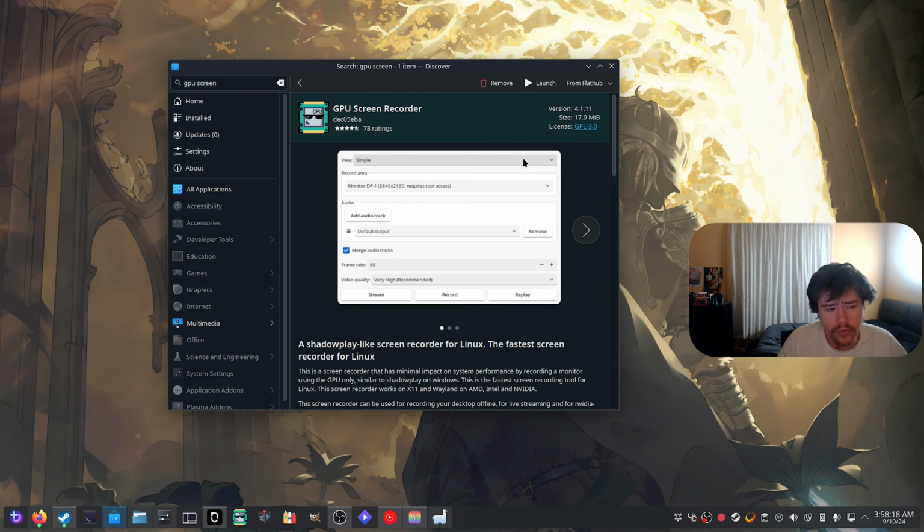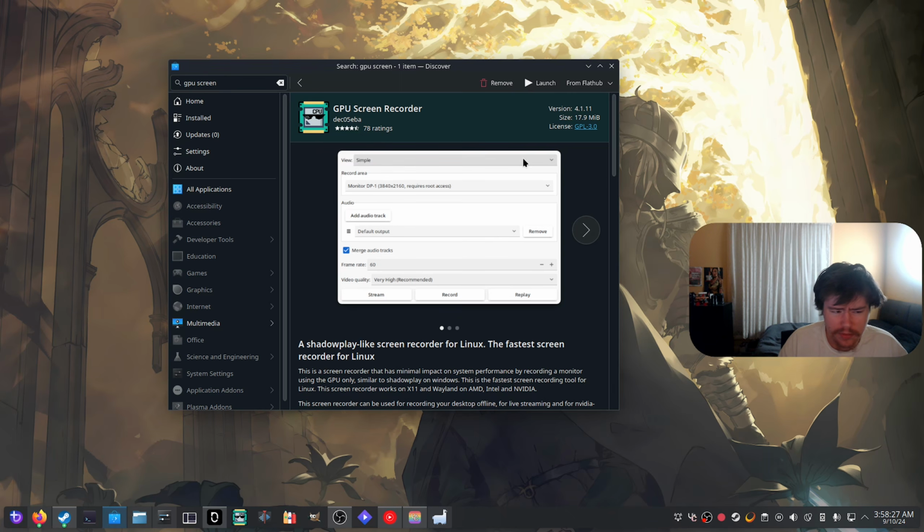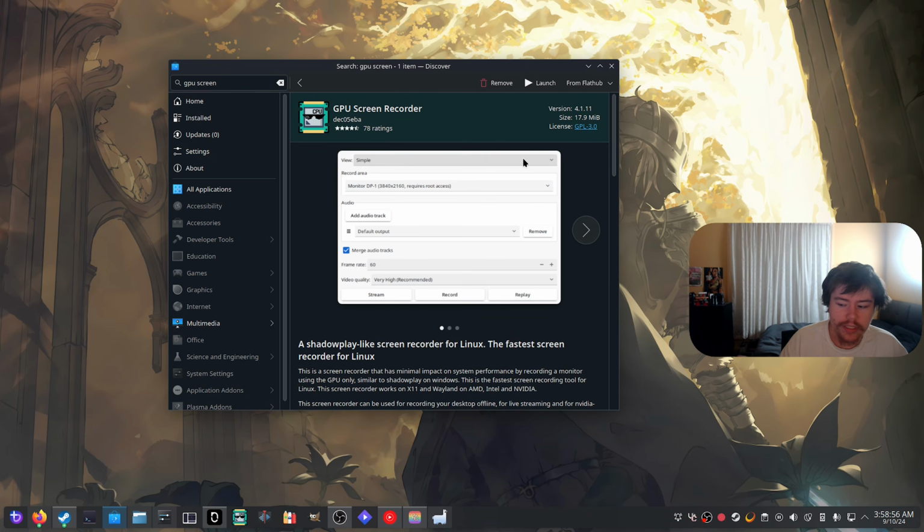So before GPU Screen Recorder existed, basically you only had some options when it comes to software encoding, I would say. There were some simple screen recorders that did mostly the job. They probably used some outdated settings, I would say. Maybe they used H.264 with a very low bit rate with your CPU, and it wasn't really that great an experience, but it got the job done. And there was OBS Studio, obviously, that brought support pretty early on in the Linux desktop space, I would say. I can't remember exactly when OBS supported Linux, but OBS was an option for most people at the time, and it mostly did the job.